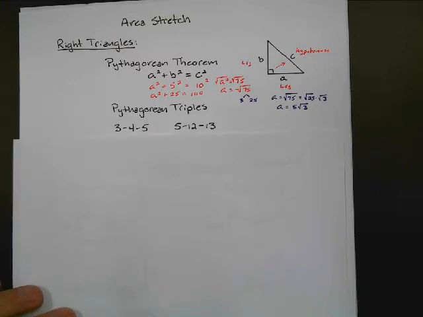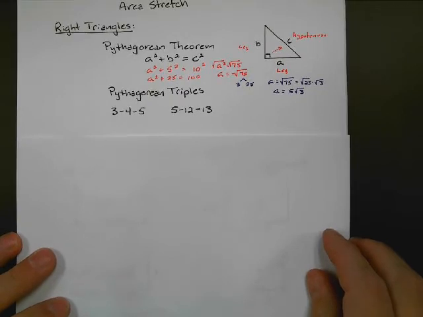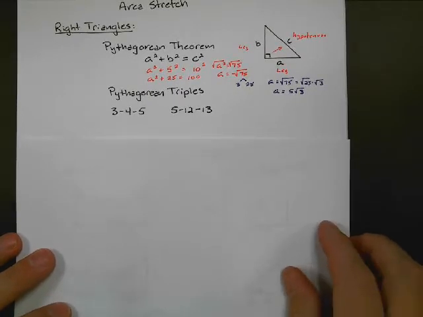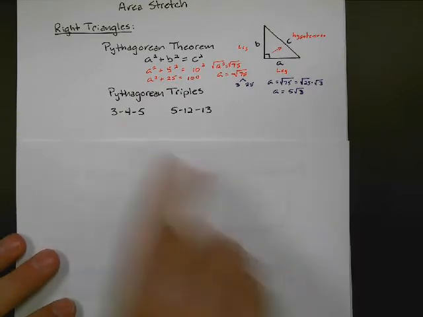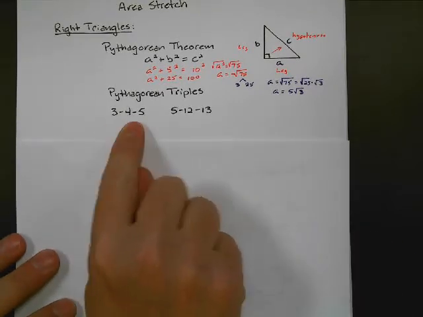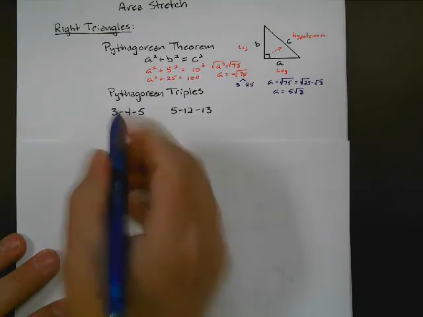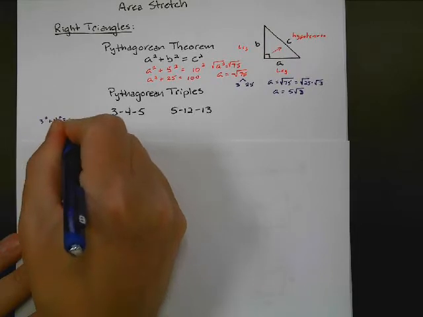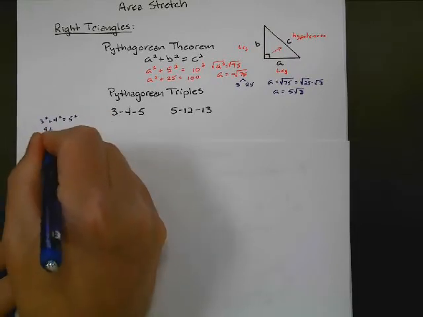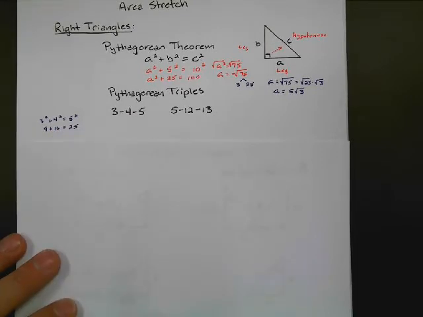All right. Next, these are really useful: Pythagorean triples, and you'll find them all over the place, especially in MathCounts. These are the two most common triples, and what I mean by triple is integers that work in the Pythagorean theorem. Because if I take 3 squared plus 4 squared, it does equal 5 squared, because 9 plus 16 equals 25.